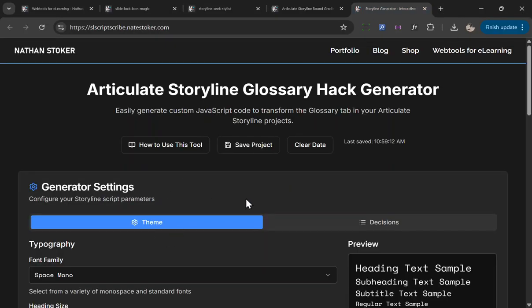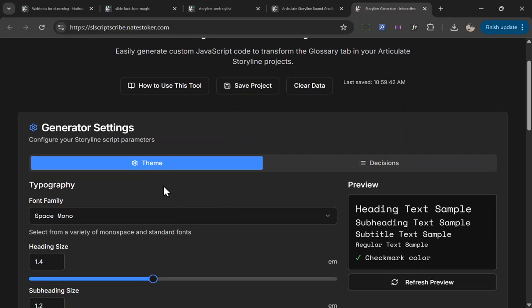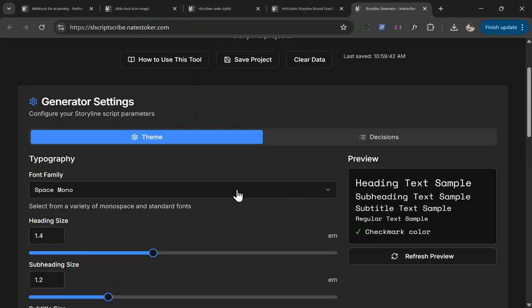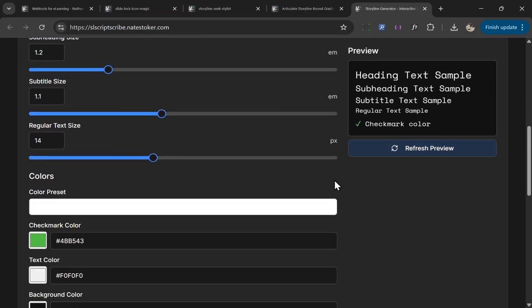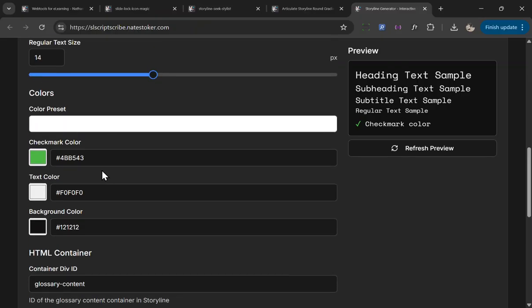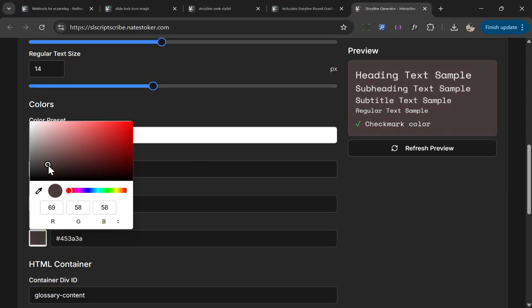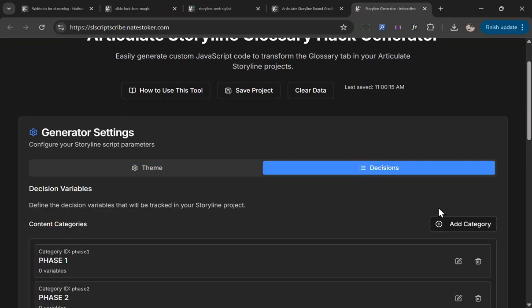And this one is from my previous blog. I'll leave a description where you can do some pretty cool stuff where you can use the Glossary tab as a way to keep track of things. So this makes it a little bit easier rather than going through code. You can change the coloring of the Glossary tab, which you can name anything like notes or whatever. You can change the colors, so you can have it be whatever you want it to be to fit your theme. And then you just copy it.